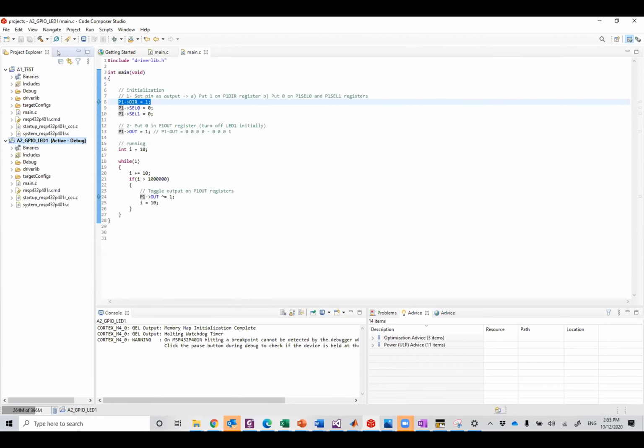Apply and close. Hit the hammer. Ah, no errors. But we didn't add anything that uses driver lib. So now add this B1 direction stuff.